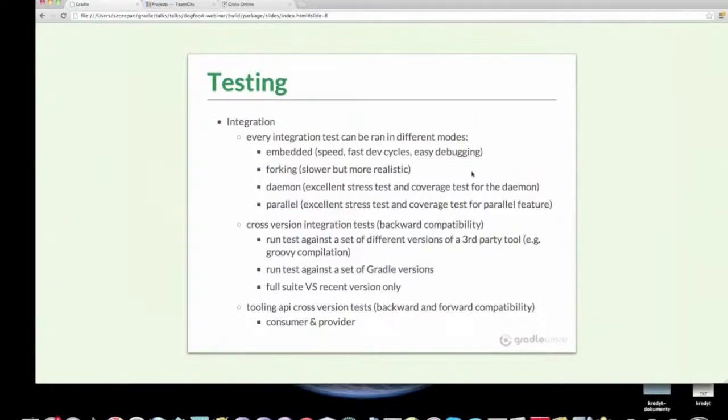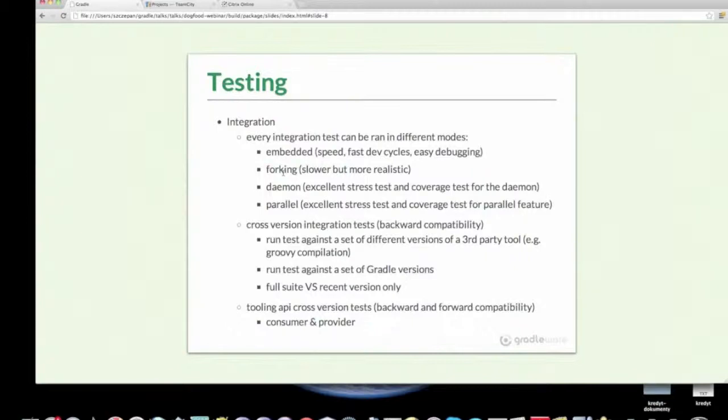However, embedded tests don't assure me that much that things are working properly. Because in the real world, when you run a Gradle build, you're actually forking a completely separate process per each invocation of Gradle. So therefore, we have a forking mode of running integration tests, which is slower, because for every build request, a separate full Gradle process is started.